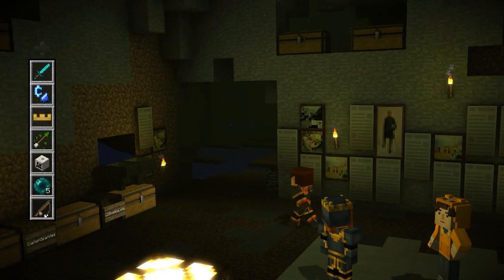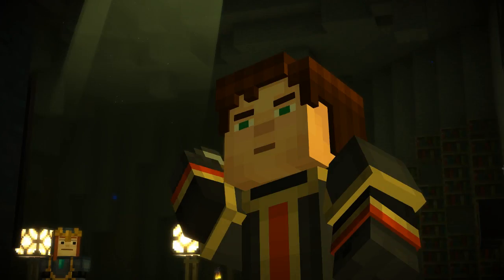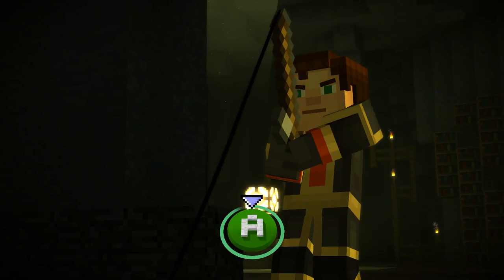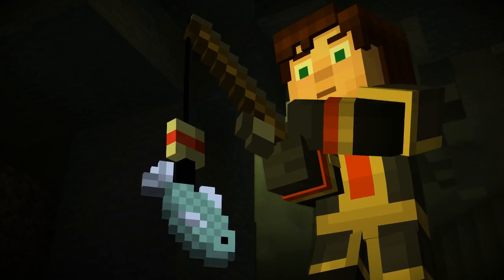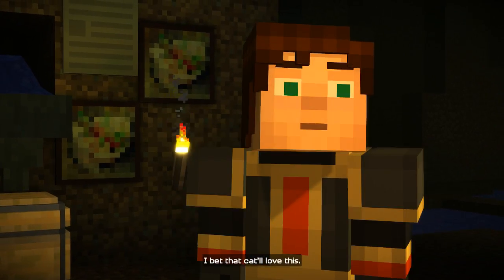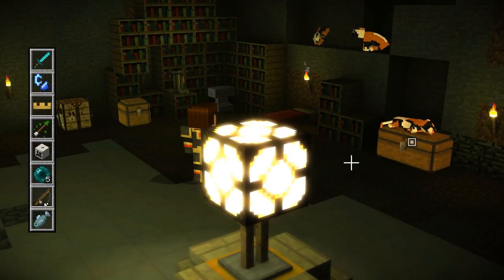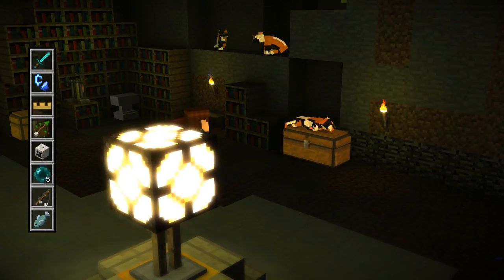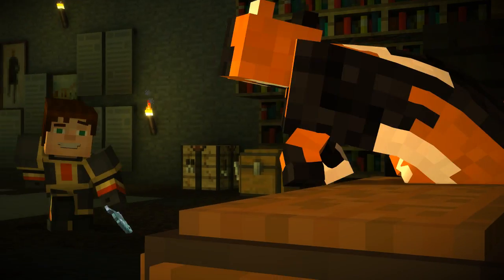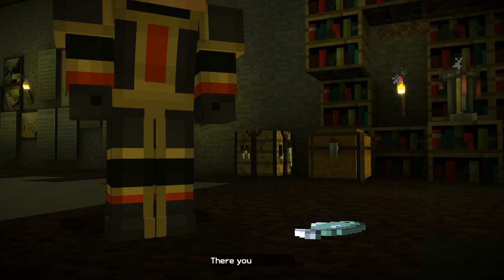Fishing pole! Oh, there's some chests up there. Come here, fishy. Ah! Wow, nice catch, Jesse. Thanks. Bet that cat'll love this. Hey, kitty. Get out of the chest. I'll give you a fish if you do. Okay, here, kitty. Get the fishy. Meow. There you go.